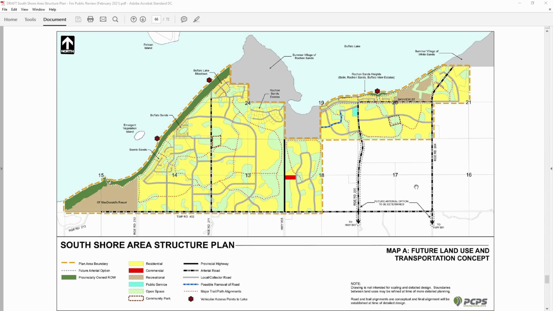One of the core concepts in the transportation system that you're seeing is the ability to have more than one way to get into any particular area. That includes the grid of arterial roads and how they connect to the highway system. It also extends to the gray roads that you see shown on the concept, which are local or collector roads. So for most areas, there are always two ways in and out, off an arterial road going to another arterial road, or connecting up to the next neighborhood to continue on.